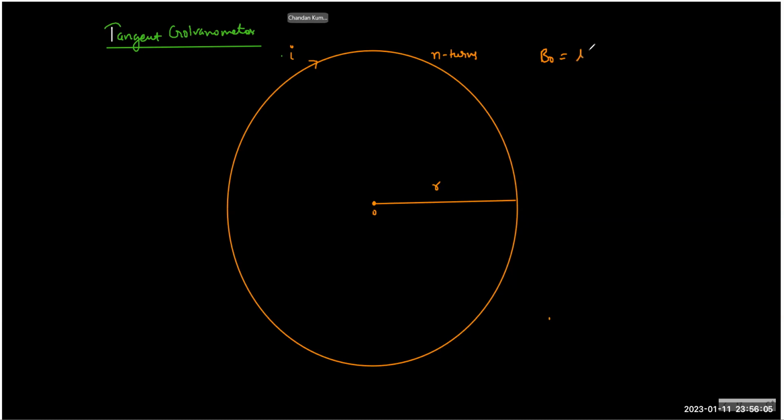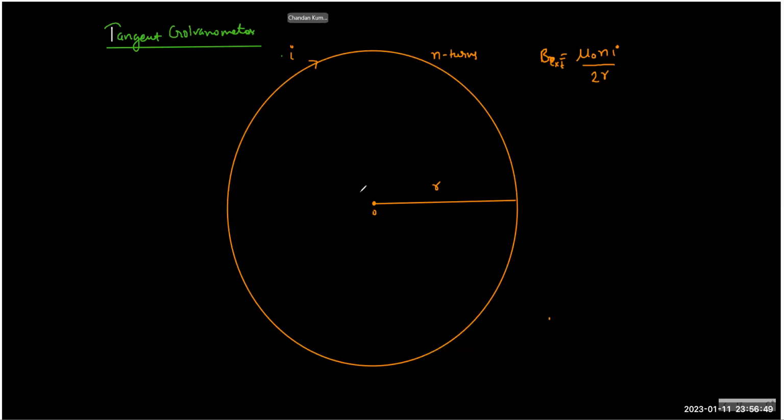Mu naught n I by, it's a ring, no? What's the formula? By 2r. Very good. So it is mu naught I by 2r into n. Now this magnetic field is acting as the external field, and this external field is proportional to current. So this is the B external which we generally create. You can choose any mechanism, but generally it should be a current-based mechanism for the creation.